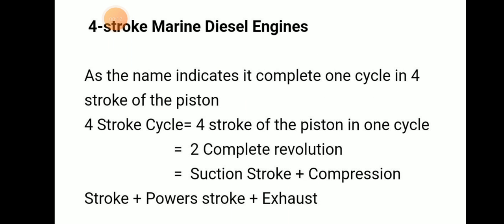What are the basics? A four-stroke marine diesel engine means there will be four strokes. As the name indicates, it completes one cycle in four strokes of the piston. For one cycle there will be four strokes of piston, which means two complete revolutions. That means suction stroke, compression stroke, power stroke and exhaust stroke.